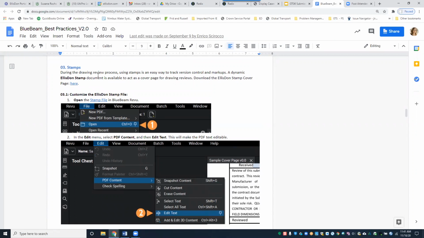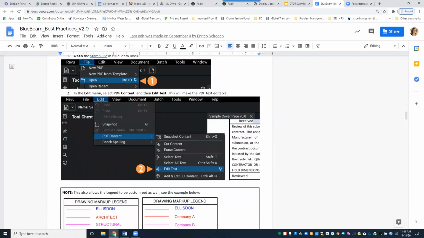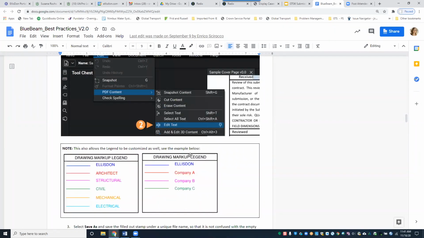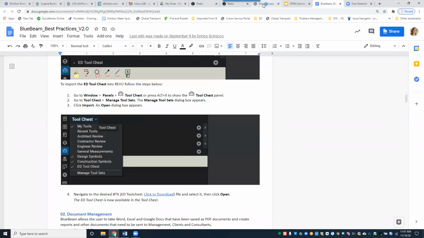During the drawing review process, using stamps is an easy way to track version control markups. A dynamic Ellis-Don stamp document is available to act as a cover page for drawing reviews. Download the Ellis-Don stamp cover page here. So I'm going to send this to you with a follow-up email if you want to read through this.